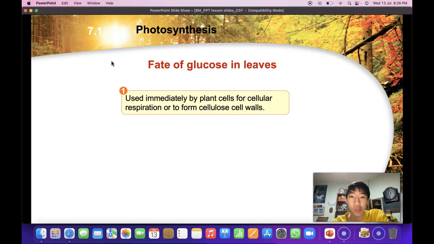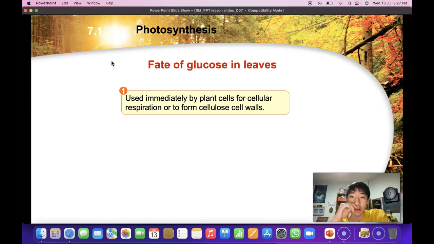Okay, so what is cellular respiration? It is basically the cell's living processes, right? So the cell needs to breathe, the cell needs to do activities, right? It needs to perform certain functions. All of this is classified under respiration. Any of the cell activities require energy, and energy is provided through the process of respiration.